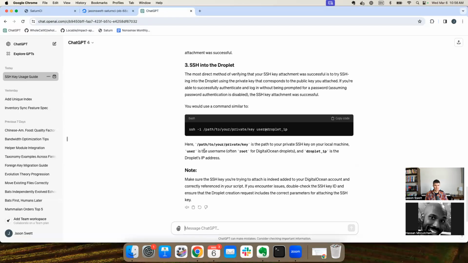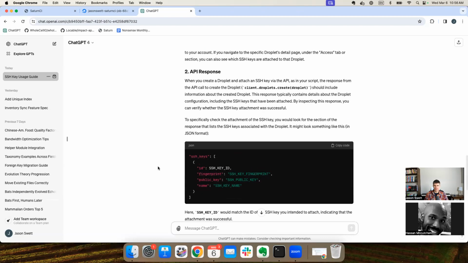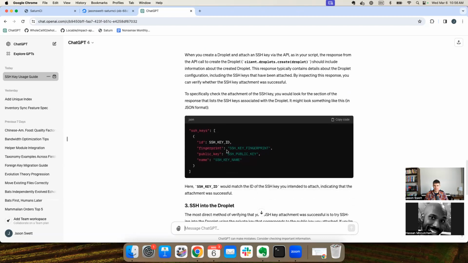So I can't really write a test for this because it's a total external dependency, but I can at least raise an error if the key creation is not successful. SSH into the droplet, API response. Okay, I can get the SSH key fingerprint.